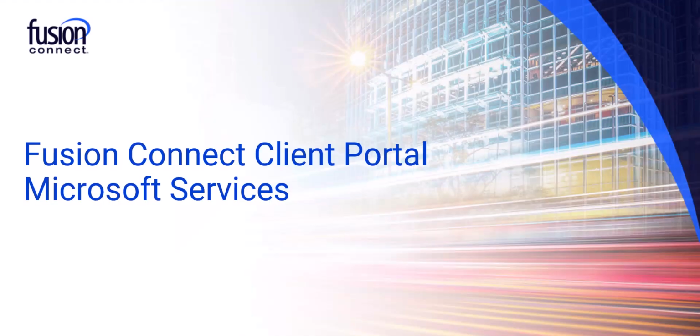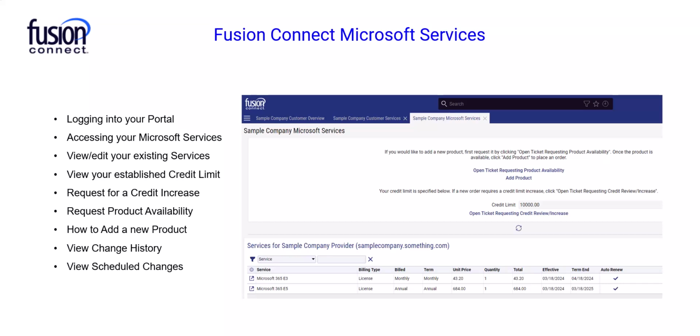Welcome to Fusion Connect Client Portal, Microsoft Services. In this video, we'll show you how to log into your portal, how to access your Microsoft services, how to view and edit your existing services, view your established credit limit, request a credit limit increase, request product availability, and once available, how to add the new product to your account. We'll show you how to view your change history and view scheduled changes.